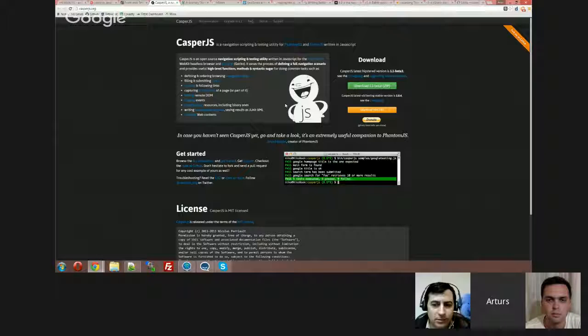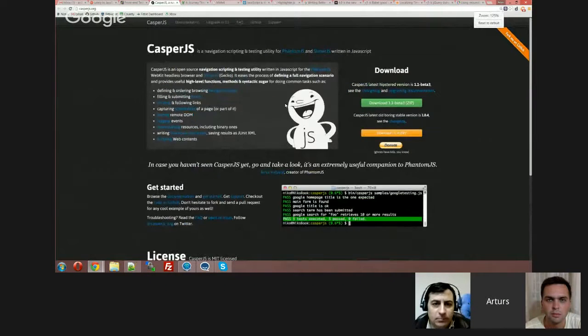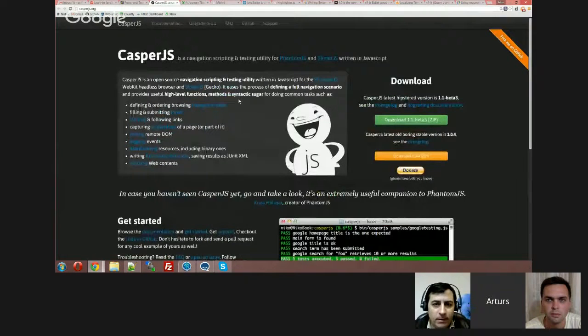Providing lots of interesting functionality, even taking screenshots, and it seemed all great. But again, there was a problem with how to really test if the requests are constructed correctly, and again, no way to intercept AJAX requests in CasperJS.